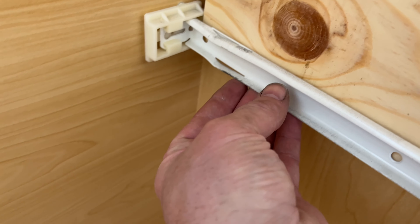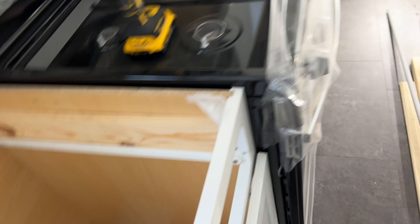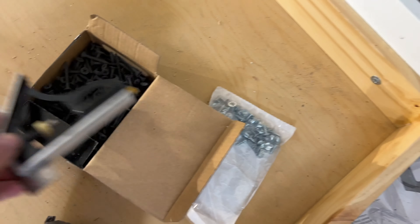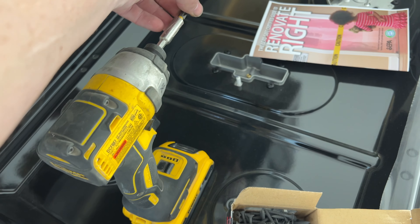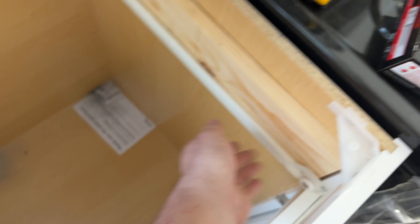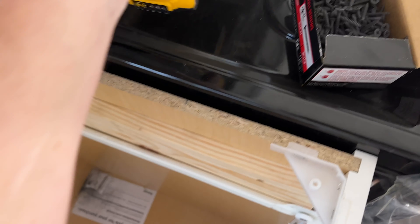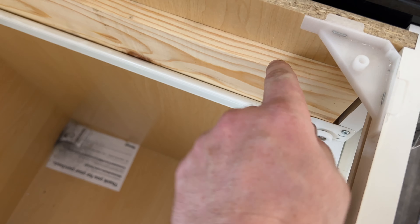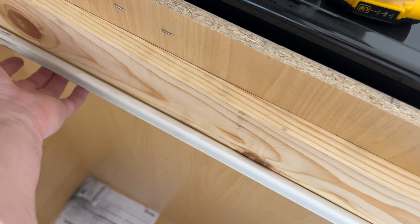It's going to be a little tight fit, but it will fit. Just take your finger, press right under here to get it flush, and then drill in with those drywall screws all the way down. Make sure it actually goes in a bit and pulls tight. Once you put the first screw, the wood holds pretty tight; then put the last two in. I'm just using an impact driver here.